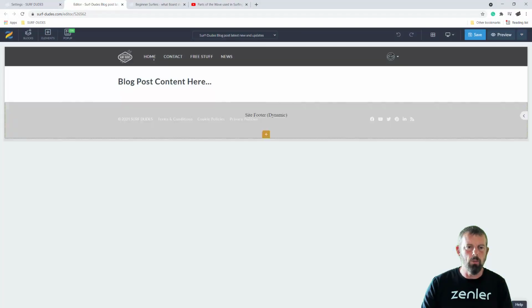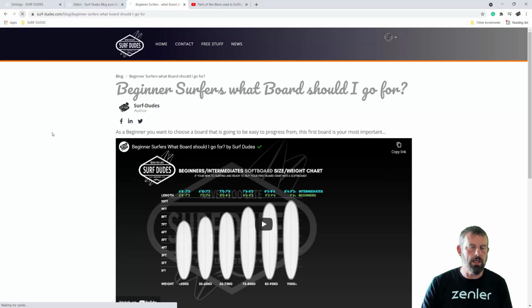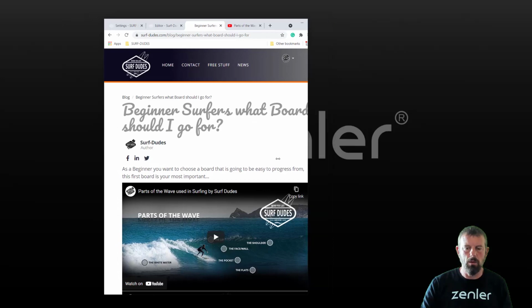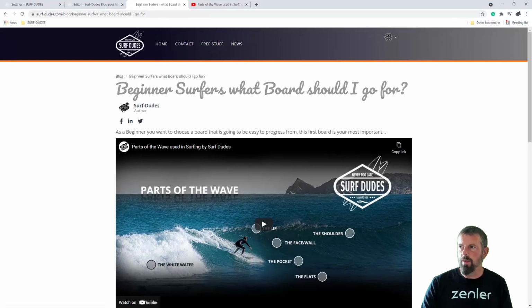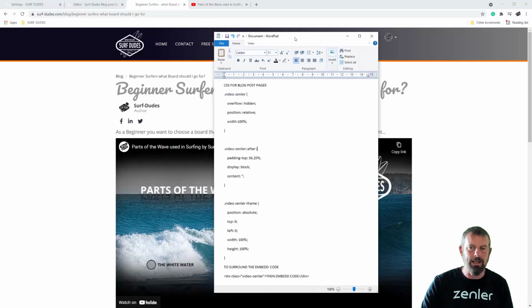Click update. We're going to go back and check this now. I'm going to save it in here. We're going to go back to this article. I'm going to hit the refresh, and now I have this that is responsive as well. Okay, so once you've got that code in the blog post settings, then if you're creating any new blogs, grab that embed code, put this at the beginning of the embed code and this at the end, and then it will activate this CSS which is in the page, and you will get a responsive video. That's it. It's as simple as that.